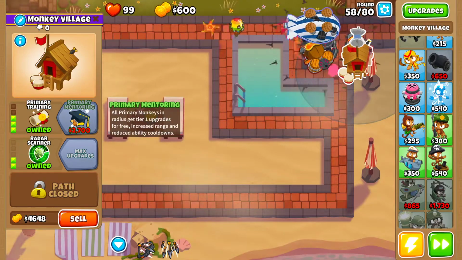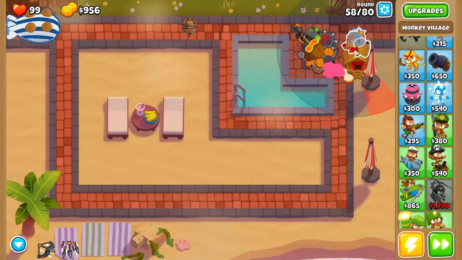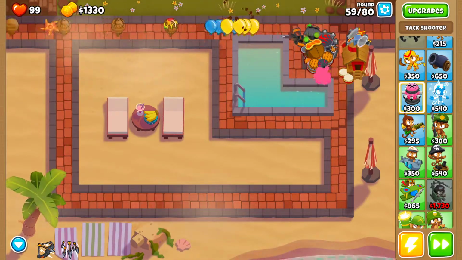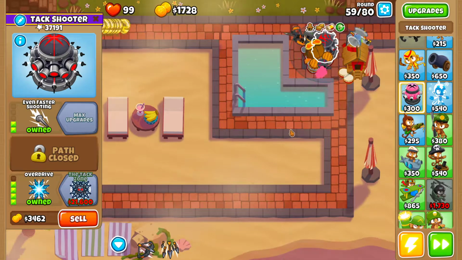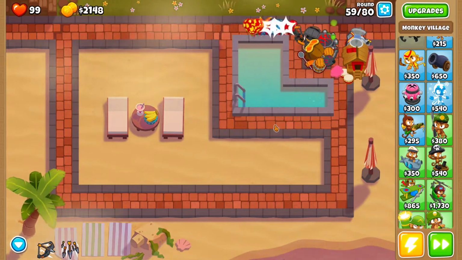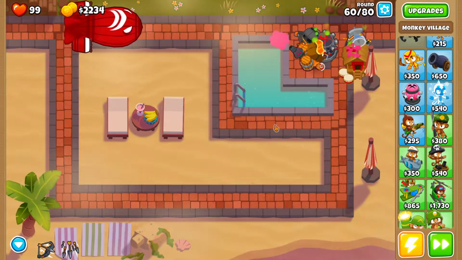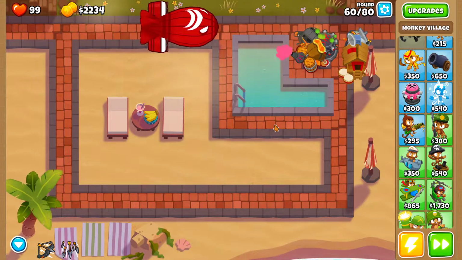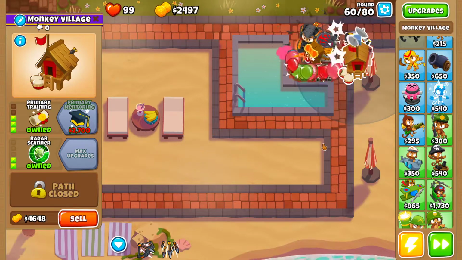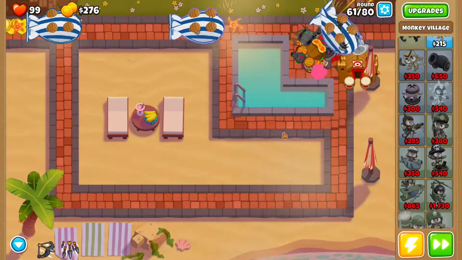And then as you get this 4th upgrade, you get even more range and then reduced ability cooldowns. In this case, it's not that much needed because you don't have any abilities with these 2 towers, with these upgrades actually. But nonetheless, the extra range is very useful. And well, at this stage, after you get this village upgraded 4-0, whatever strategy or whatever towers you might want to place next are all good.